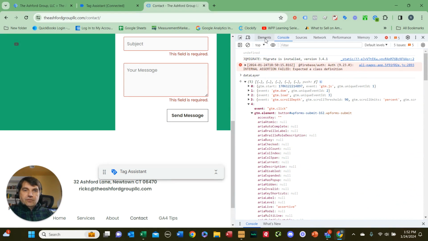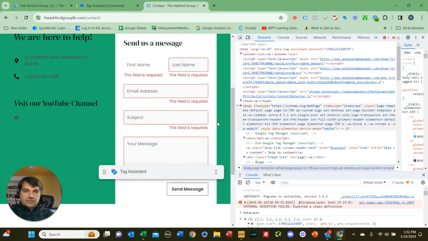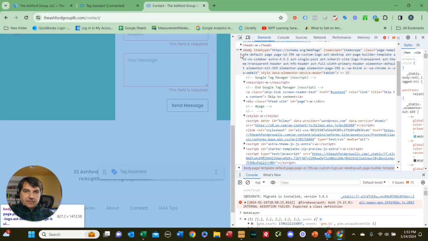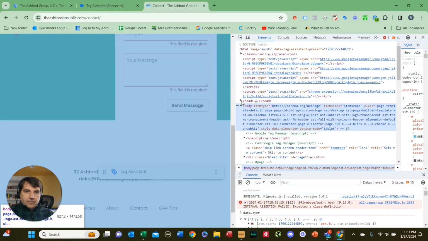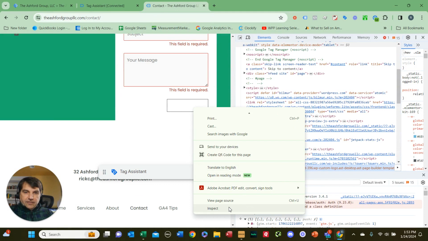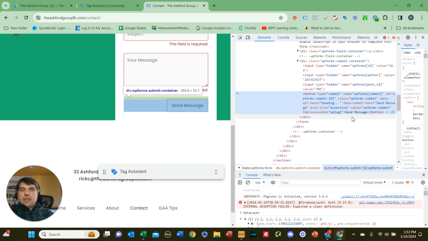So we're still in developer tools. Let's click over to elements. Let's click on this element. All right, so we've got all this. We don't want all that. We just want this. All right, so let's find this particular one. So let's inspect it. Okay. So now I've inspected it. You can see it's this button here. Its name is WP Submit. Its ID is this. Its class is WP Form Submit. So we've got an ID and we've got a class.